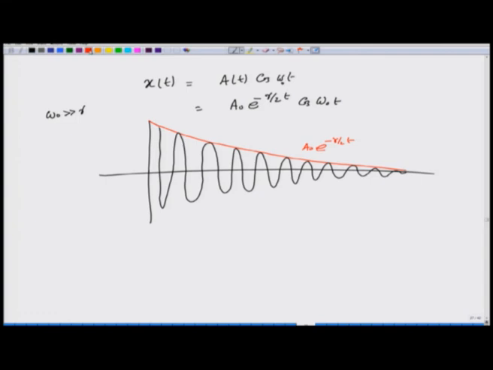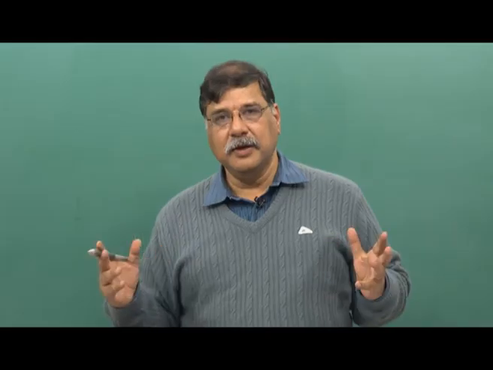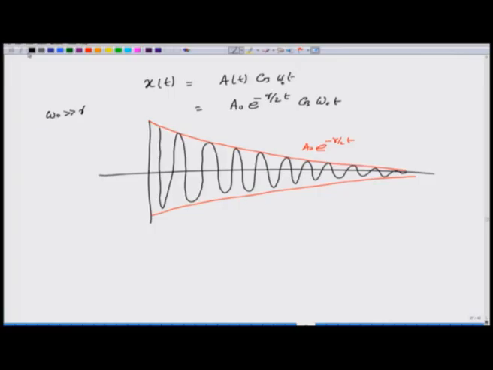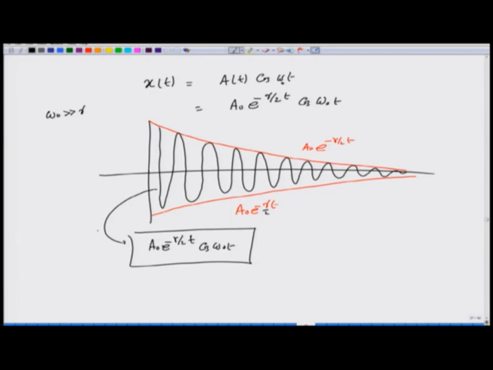So, in the case of light damping, the oscillator is oscillating, and with time its amplitude goes down as shown here. So, this red part is A 0 e raised to minus gamma t. This whole thing, black and red together, is A 0 e raised to minus gamma by 2 t times cosine of omega 0 t. This is how the amplitude goes down.